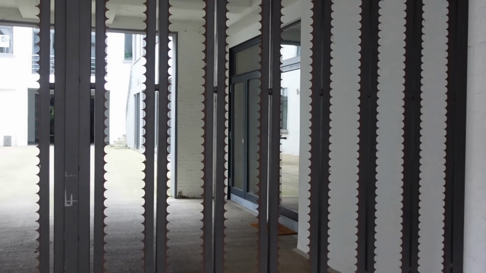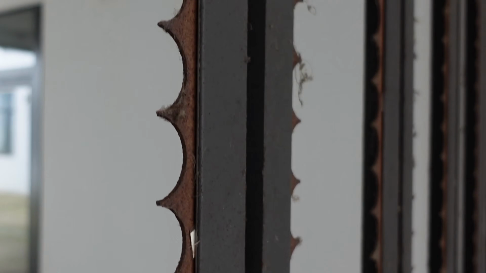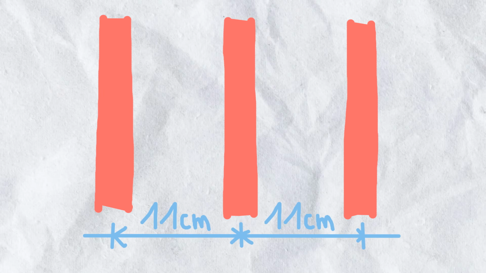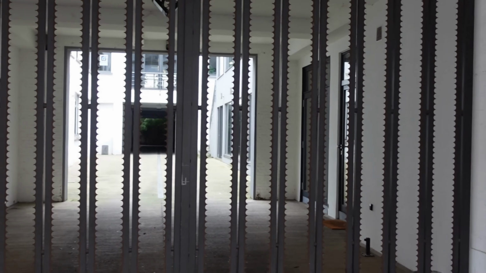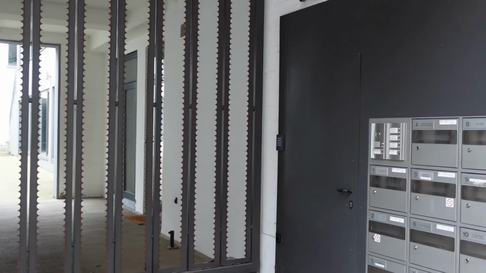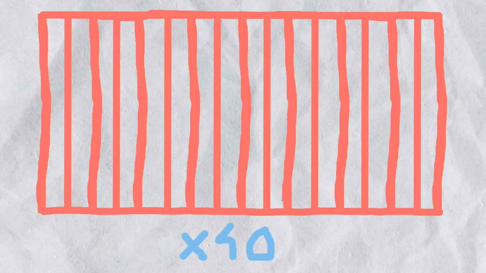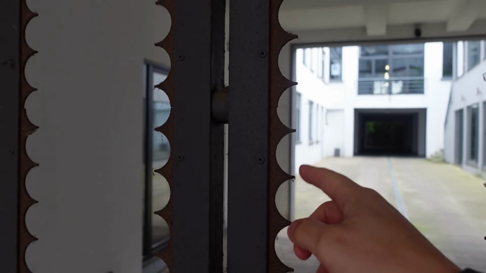Additionally, to us the design of this gate looks like an afterthought or an attempt to spend less money but achieve more fearful security. Usually, the distance between safety bars should be around 11 centimeters. Here, the distance between the bars is around 26 centimeters. That means that this design is saving one bar per each 11 centimeters, which means that if this gate has 20 vertical bars, in fact, it should have 40, which equals less metal and less money. So we obviously see a design flaw, and how do they fix this? By adding sharp blades in between.